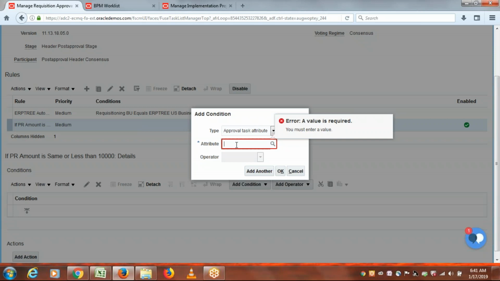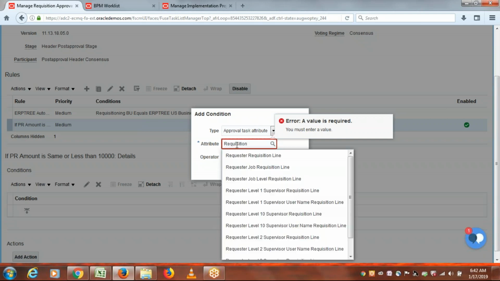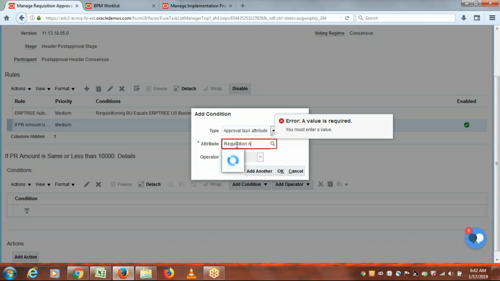Now we can go with the same. If requisition BU is equal to our business unit, then you can specify which approval group approves it. Or else, instead of specifying the particular business unit, you can directly go with the attribute called requisition amount. Okay, we'll just go with this attribute, requisition amount.